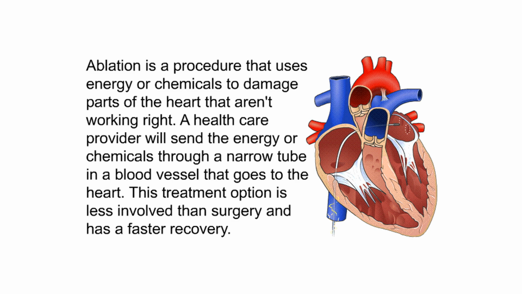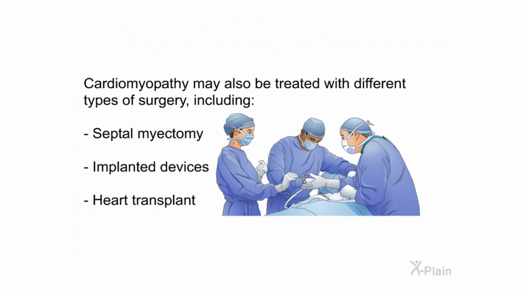Ablation is a procedure that uses energy or chemicals to damage parts of the heart that aren't working right. A healthcare provider will send the energy or chemicals through a narrow tube in a blood vessel that goes to the heart. This treatment option is less involved than surgery and has a faster recovery. Cardiomyopathy may also be treated with different types of surgery, including septal myectomy, implanted devices, and heart transplant.